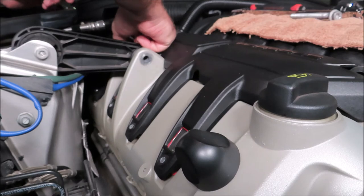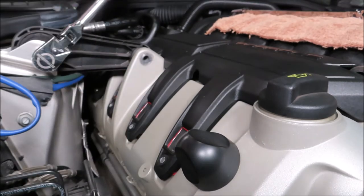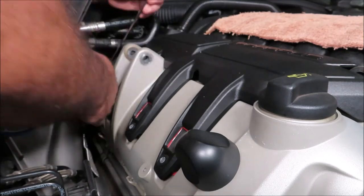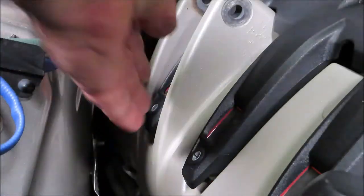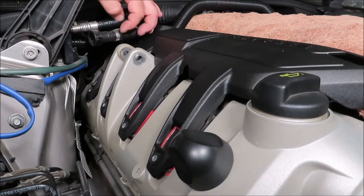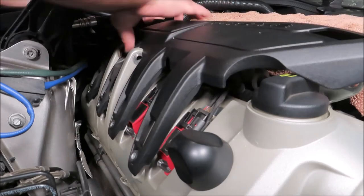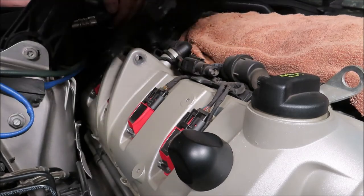Nut back here. Make sure you don't drop it. Well, this hose right here, simply two tabs on the side that push and release it. I believe this is just vacuum. They seem to be hung up on something that I can't see. There we go.